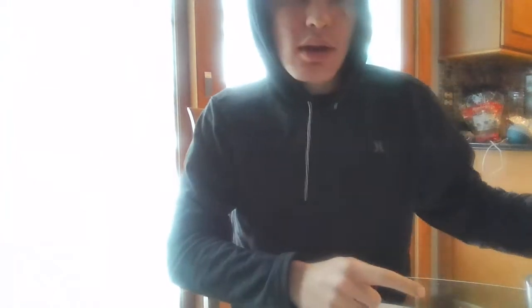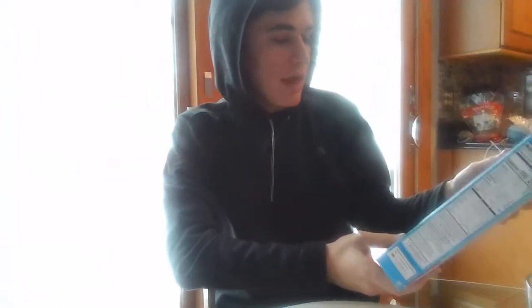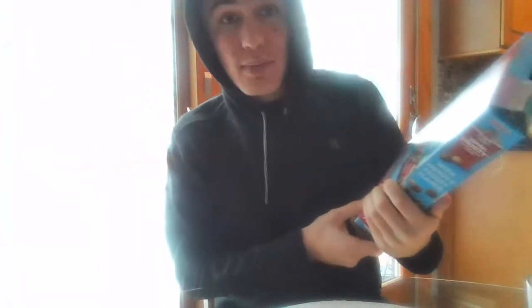There's another thing with the Wendy's cereal. It says to freeze your cereal. Freeze the cereal for 5 minutes and then put the milk in, which will, I guess, I don't know, enhance the experience. It also says it's okay to eat your cereal with mittens. So I'll make sure Christian gets me mittens later on.